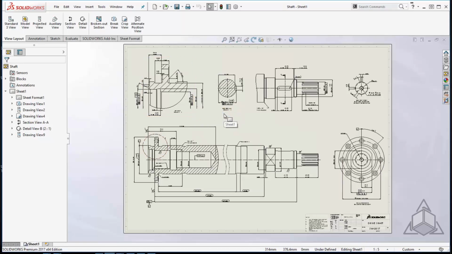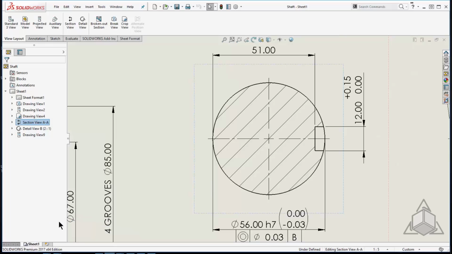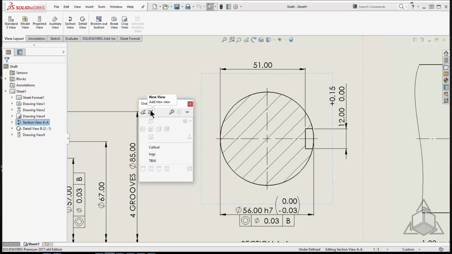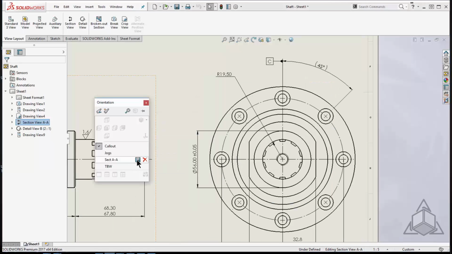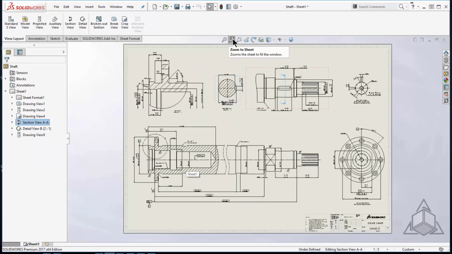So let's add another one. I'm going to add another custom view for section AA. I like to either right click zoom to selection or even use the zoom to area. All you have to do is set how you'd like the view to be, use that space bar, and finally new view. The name view dialog pops up. We'll add a name, click OK, and then test. As you can see, we toggle right back to the drawing view, making it very easy to navigate through that drawing.